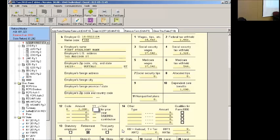All right. So what I want you to do, if you have the problem open, instead of putting her in a 414H, take that out, go over to box 12, put in a D code, and put in her $4,666. Okay? All right. So under box 12 on her W-2, put the code D, put in 4,666. And then I want you to look at box 3 and 5 up above and tell me what happened to it. Yeah. See, it rolled her income back up higher for Social Security, but left her low for taxable because we have to subtract out her contributions to a 401k. Okay, everybody see how that worked?